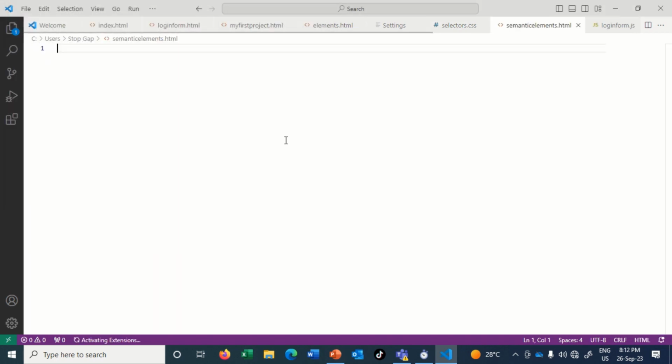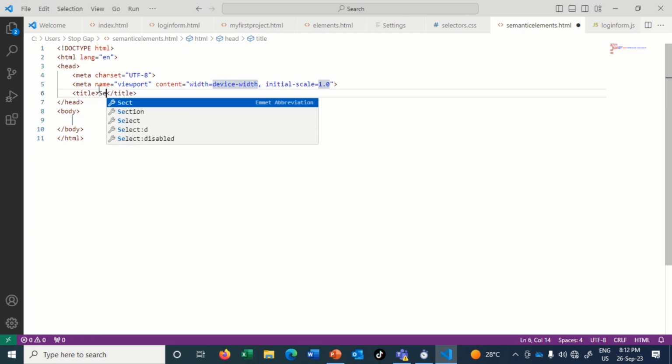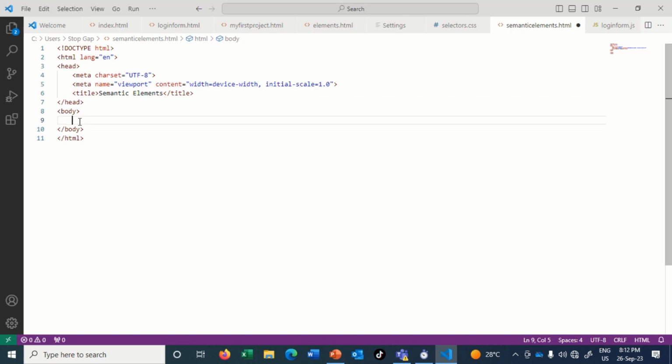So we just replace that, click this, and come here. We wipe this off and then we name the HTML title semantic elements. So now we have created the title of the website.